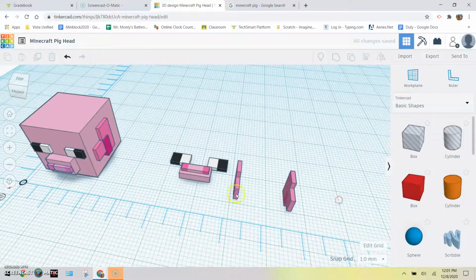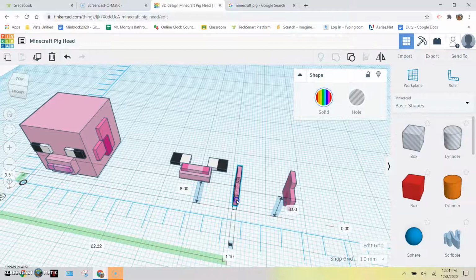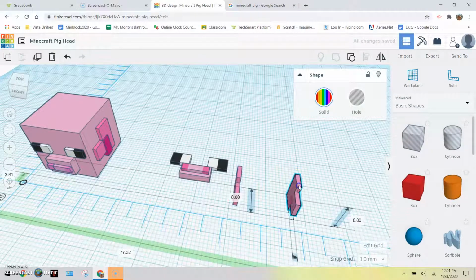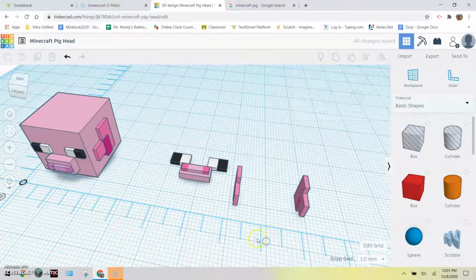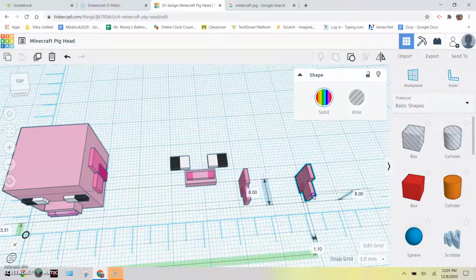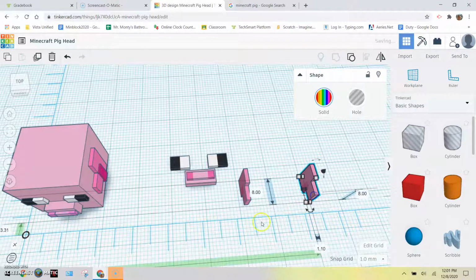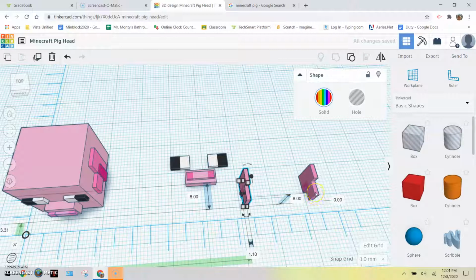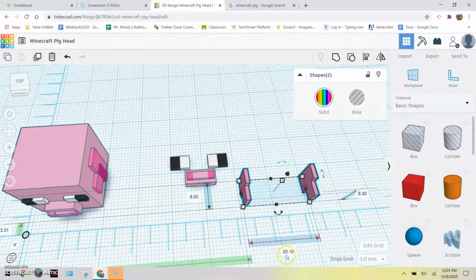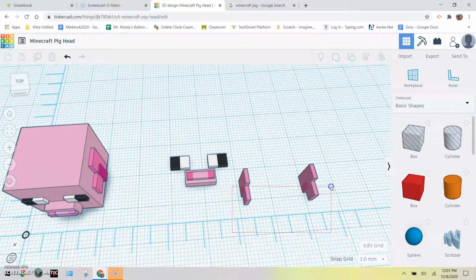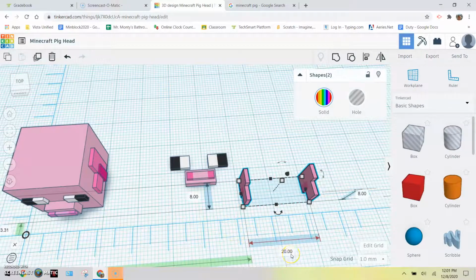Now, the distance between them, you're going to want to make them about, if this thing is 20, we want to make sure it's 20 away from each other. So that's another thing you can do. And so that distance there, from this and this, you can see as 20.10. So to figure that out, all I have to do is go like this and change this to 20. Brings them in. And just real quickly so you understand how I did it, I select both of them. I didn't group them, but you can see the distance right here is 20.